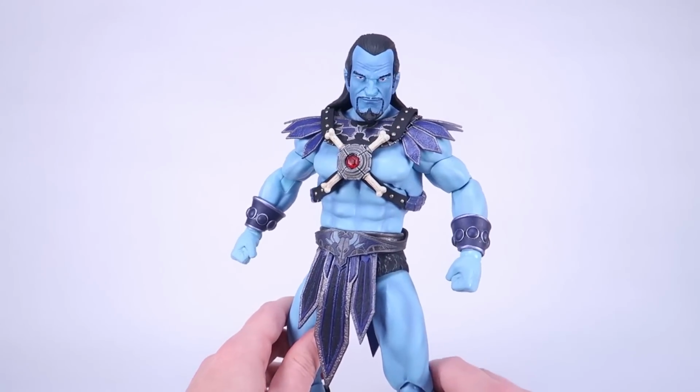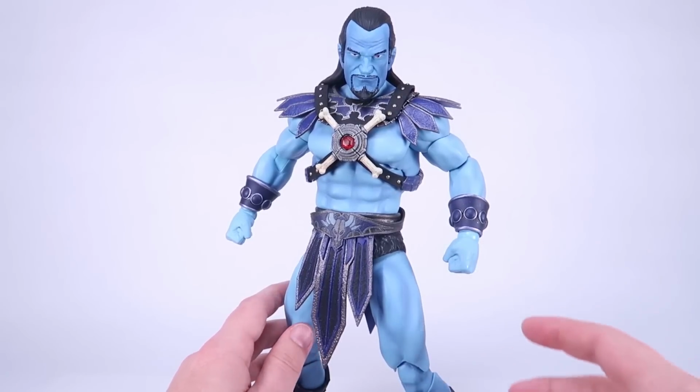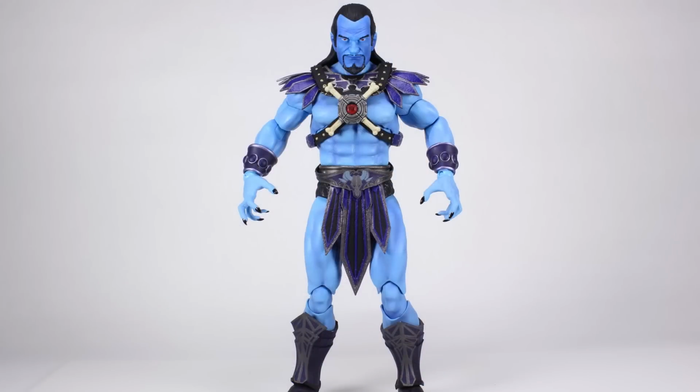One of the other things about the overall design is, like with all of the Mondo Masters of the Universe figures, he is a bit more lean than you typically see with your Masters of the Universe toys. And that's because the original figures and everything since has always been very beefed out and kind of over-the-top muscular.